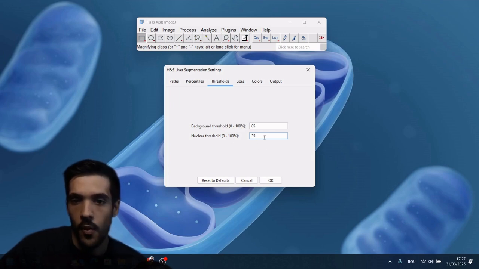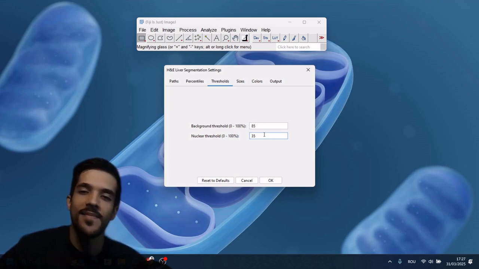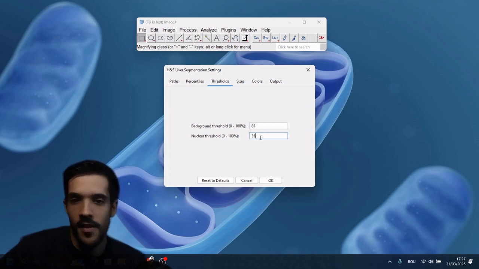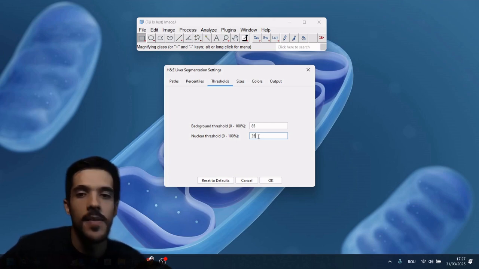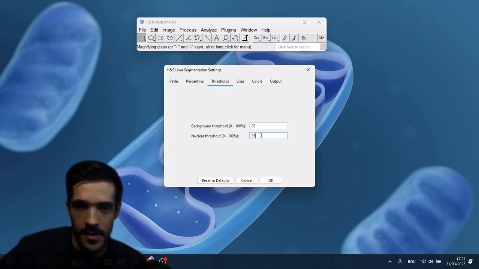If we put it at 100%, we will have 0 nuclei because it's never 100% certain of anything. If we put it at 0, everything will be a nucleus. This is, in my preliminary analysis, one of the sweet spots for liver analysis.